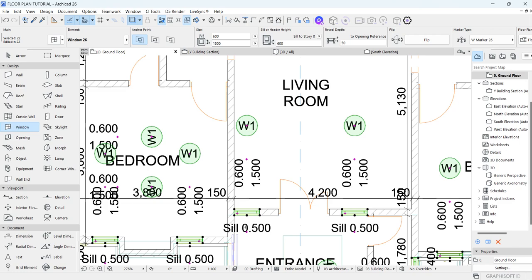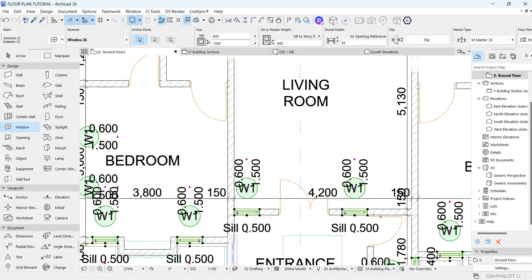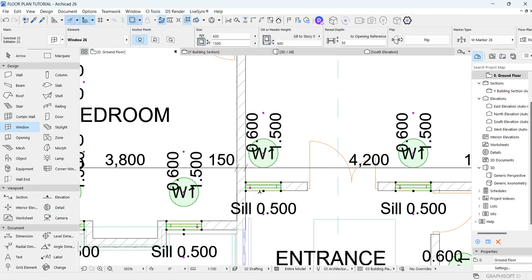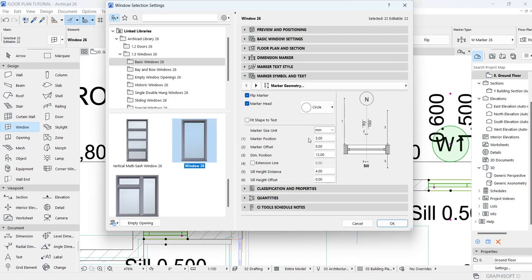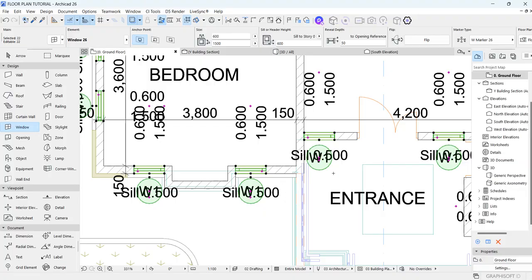So if I want to bring it to this particular place, I will have to give it minus, because if I give it 5, okay, let's see, let's give it 5, let's reduce it to 5 and see. 5, okay, then let's see. You can see it's showing here, although you can leave it anywhere that is convenient for you, but I usually like putting it here. So instead of that 5, I will give it minus 5 so that it will go opposite side of the window. So let me give it minus 5. Let me add minus, then okay. Okay, you can see it has come opposite side of the window.